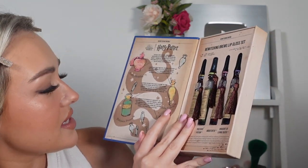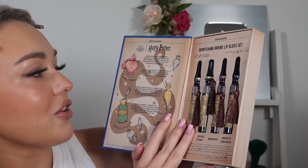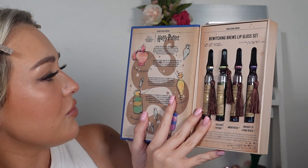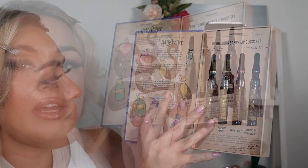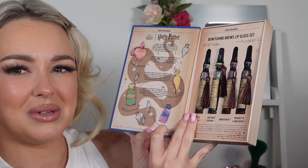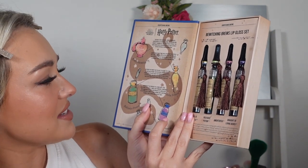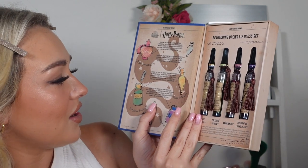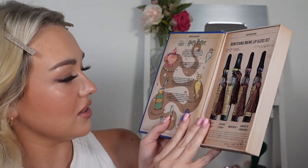The next one is Felix Felicis — everything you attempt will be deemed successful. This gloss is specially brewed with thyme extract to nourish your lips with a spellbinding shine. Polyjuice says: although you might not be able to assume the form of another person, our Polyjuice Potion inspired sparkling lip gloss adds the perfect dash of glitter to your glam. Then last, we've got Draft of Living Death. It says: inspired by the Draft of Living Death, this high shine lip gloss is simple but powerful, contained with lavender extract — the Draft of Living Death gloss features a sweet floral aroma and a soothing formula for a bewitching glassy pout. How nice is that?